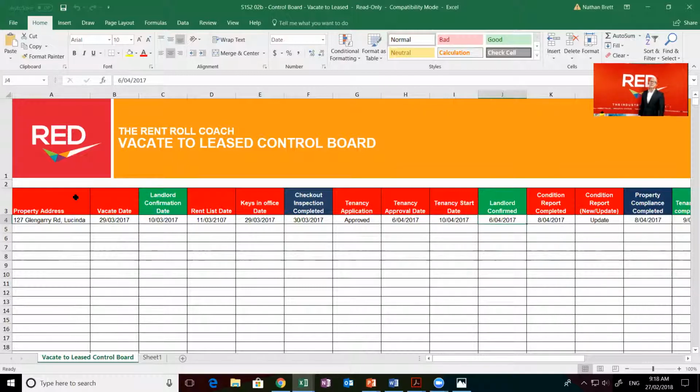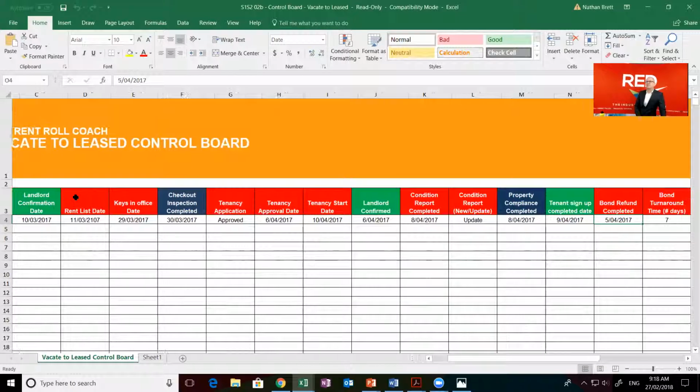When we've confirmed with the landlord of Glengarry Road that the tenancy is right to go and we're up and running. When the condition report is completed, so again, the red quadrant, I will have a look on file and see whether it's an existing condition report that just needs to be updated or whether it's a new one that we need to do from scratch. And then I will book it in the appropriate calendar, whether that's a green quadrant or blue quadrant, whatever that looks like in your business. You can see here, this one's just an update. So if that's the case, then it will be the blue quadrant who's doing the checkout inspection, the final checkout inspection will naturally update the new condition report.